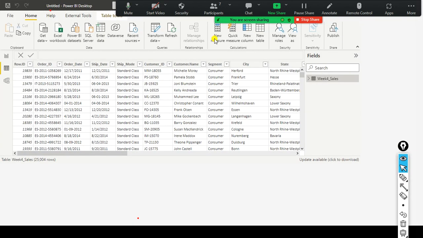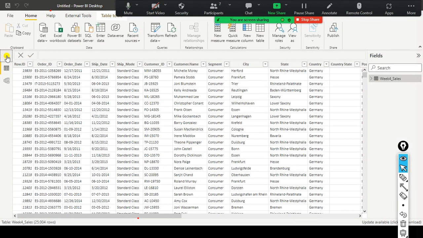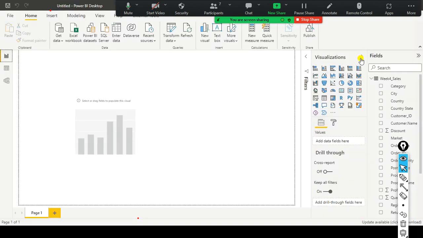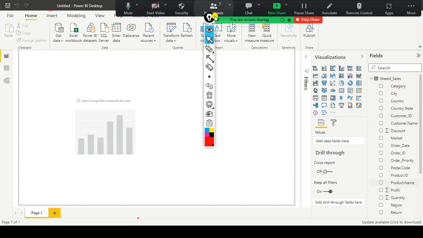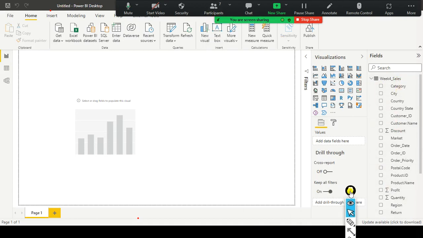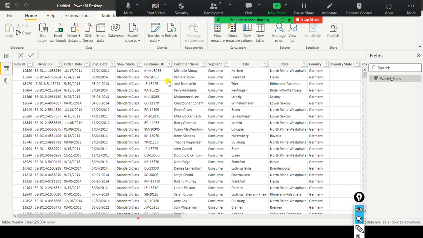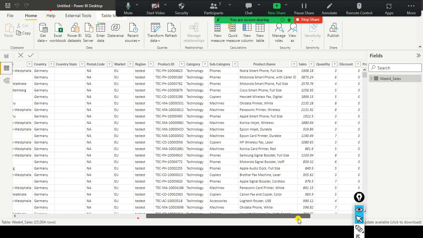See, look here, this is my report canvas. On the right side, earlier it was showing Column1, Column2, Column3. Now it shows the proper column names, the columns available in this table. If you want to see the data, go to Data view. Now it looks pretty decent. Along with the values, you can see the column names also. If you scroll towards the right side, you will find Sales.